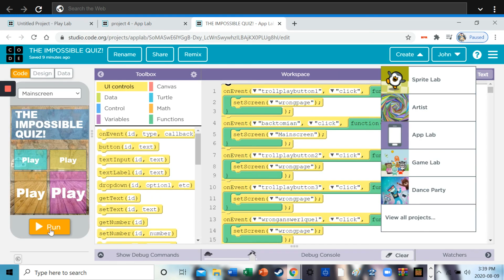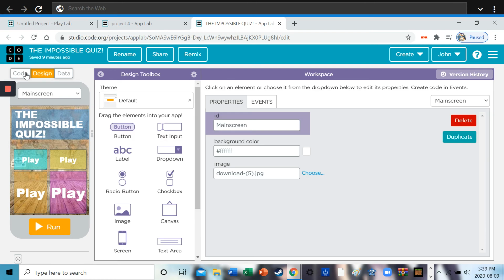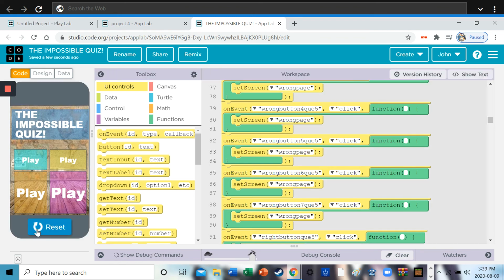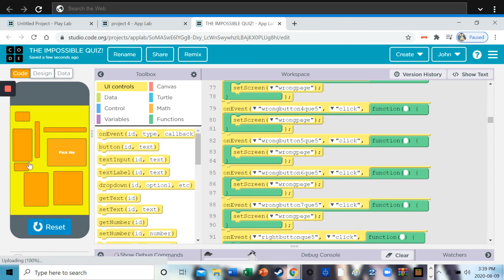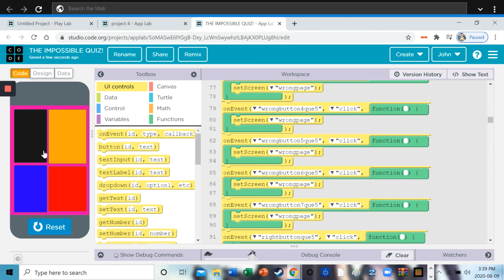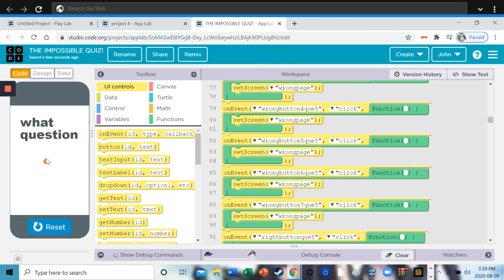So press run. I'm wondering why it's not working. Okay, there you go, it works now. And if you get it wrong, it displays something. I already know all the answers.